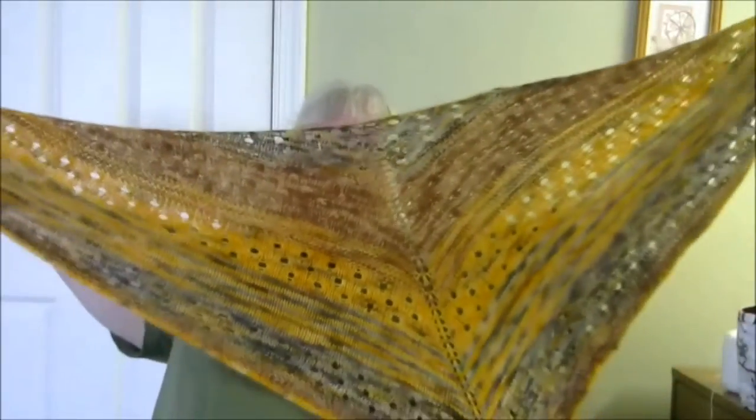I'm wearing the Yexa shawl — I finished it this week. I'll take it off to show you. I really like this shawl. It is a nice length and a nice depth. I don't like really long shawls that hang halfway down my back. This is probably five and a half to six feet wide, so the wingspan is pretty good — wider than my own wingspan. It wraps around your neck nicely, but you could also wear it around your shoulders and tie it in the front.